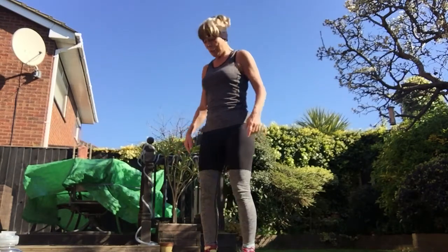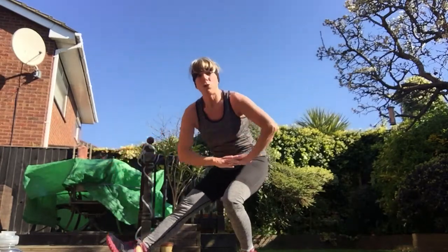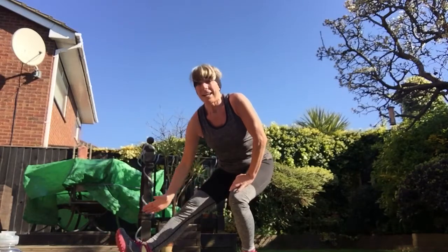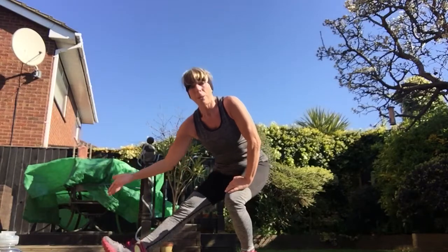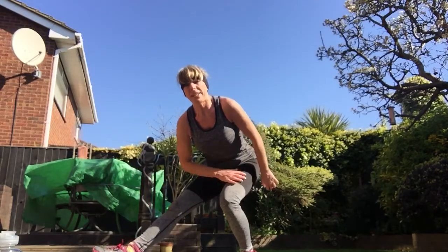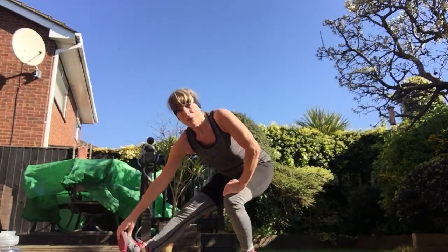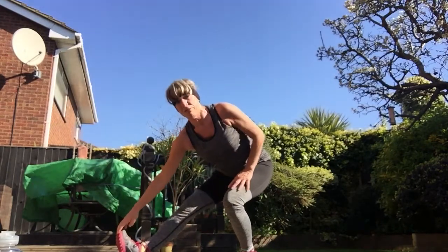Now we're going to stretch out our quads a little bit. All we're going to do, bend down, foot out. Hands are always on the bent knee, people, always on the bent knee. Leg is out. Toes facing up. Flex it. Point it. Flex it. You should be feeling something here, possibly here. My back is flat, no turtles, no ninja turtles. Right there.